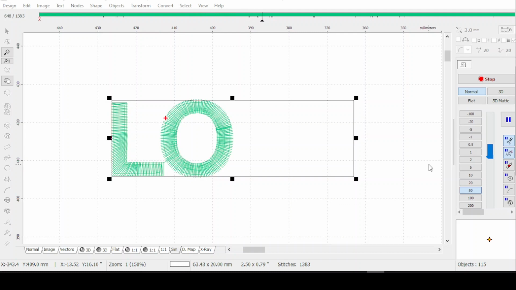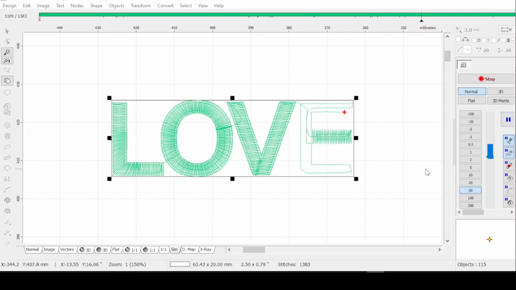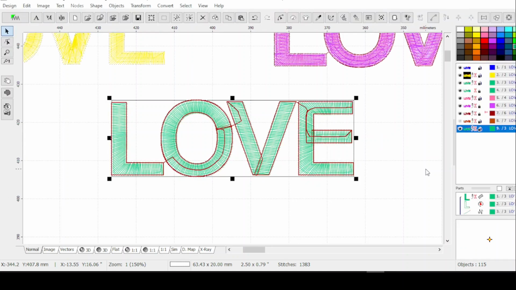And then its outline, inner and outer, and then the next connection to the first object of the letter V, and then the second object overlaps here down at the bottom, you can see. And then it makes a connection down to the middle part of the E. And then it starts its outline there in the corner, and then finishes.